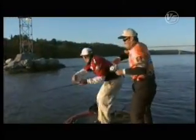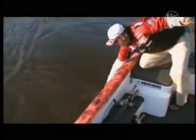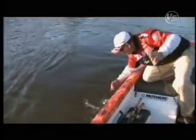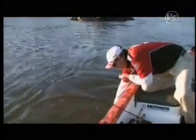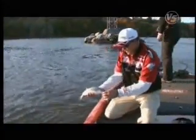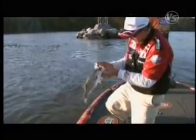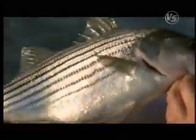You got one? Yep. You need some air. There you go, I'll get the trolling motor. Good fish — feel like striper. Come on, baby. That just goes to show you, those things are in here on these jetties. Look at him, he's fighting. Nice. That's kind of what we were talking about — you just never know what you're going to get on these current breaks like that. Look how pretty that fish is. Beautiful. Good fish. Good largemouth.